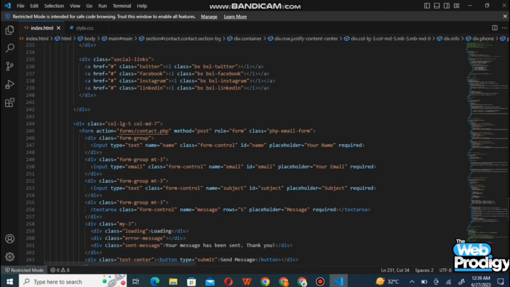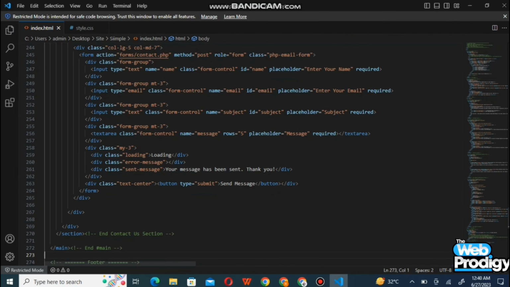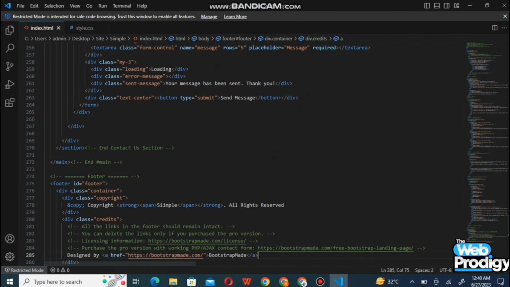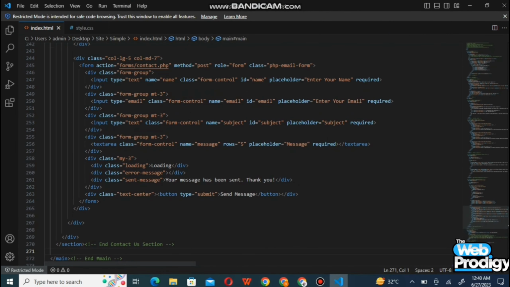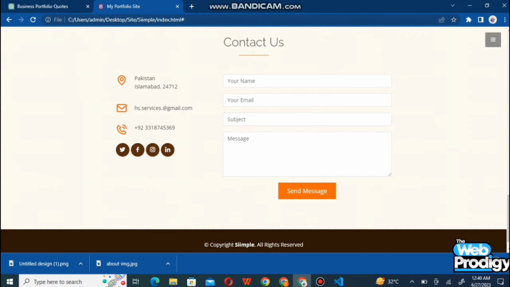Now after this, again go back to the coding and now in the name and email placeholders, replace the previous text with text that provides instructions to your users. After doing all these, now scroll down to the footer customization. Here, replace the simple with portfolio for the copyright information, and now replace design by with HTML and CSS. Now after this, go back to the page and again reload it to see the changes in your footer.